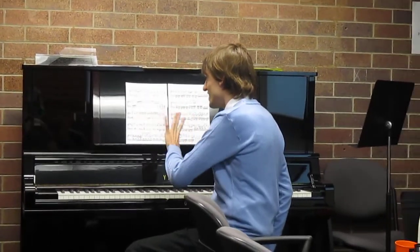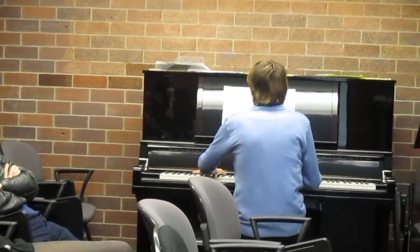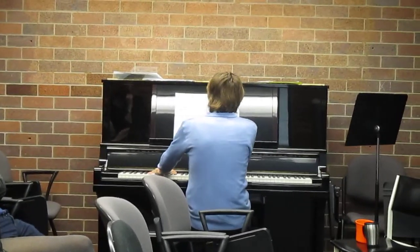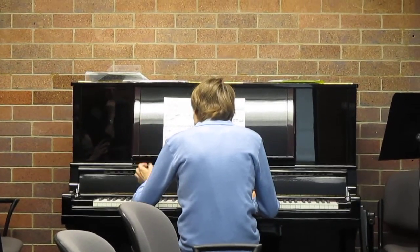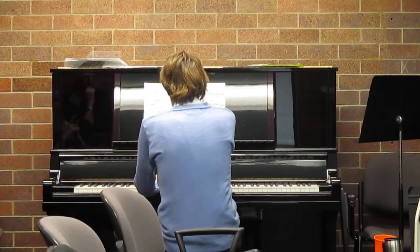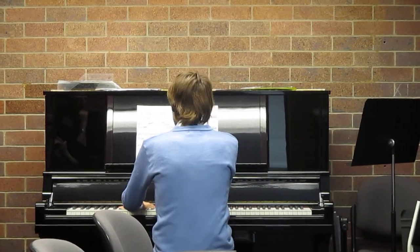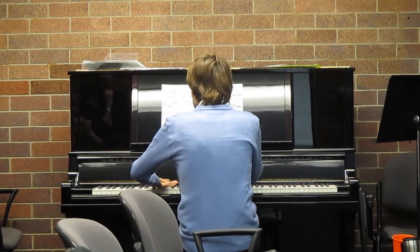But anyway, we start off with this lament, or this slow introduction. And it goes like this. See, it's very unstable, tonality-wise. It doesn't settle on any key. And now we have this recitative.